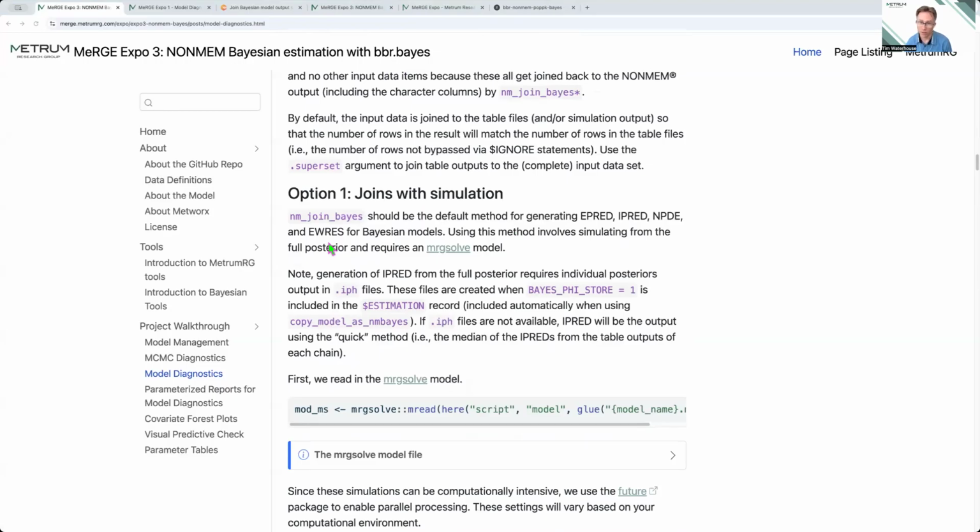This will require an MRG solve model, as well as individual posterior samples in .iph files that are output by NONMEM when you use the Bayes fee store equals 1 option in the estimation record. Without either of these, that is, without Bayes fee store equals 1 or the .iph files, you'll need to use the quick method described below, but this is not recommended for any key models.